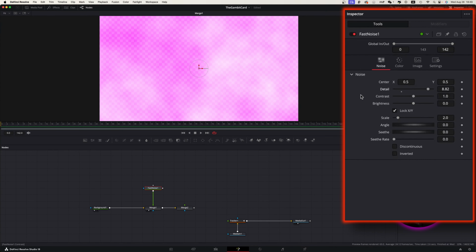We're leaving the angle, unless you want to adjust it. I mean, you can adjust what you would like. And then there's the seethe and seethe rate. So first I'm going to adjust the seethe rate. I'm going to bring that up to 0.11. And then the seethe, I set this at 0.37, I think. So that's where I want to start with this fast noise. Now, this doesn't look much like a card.